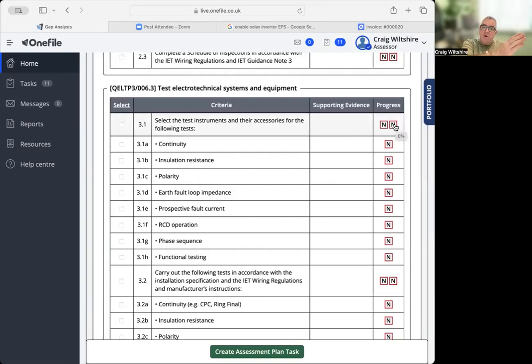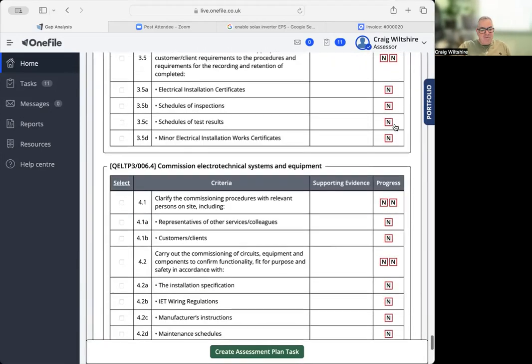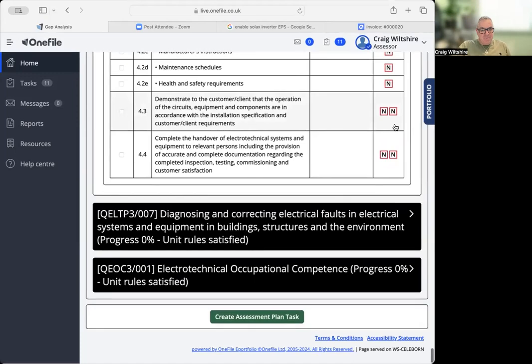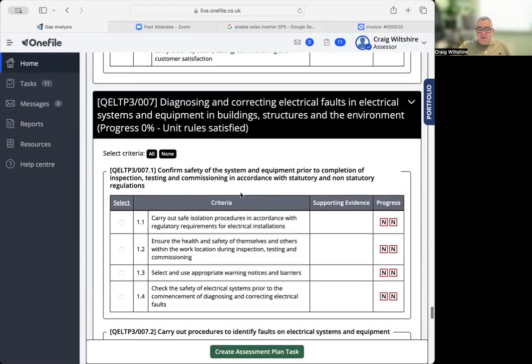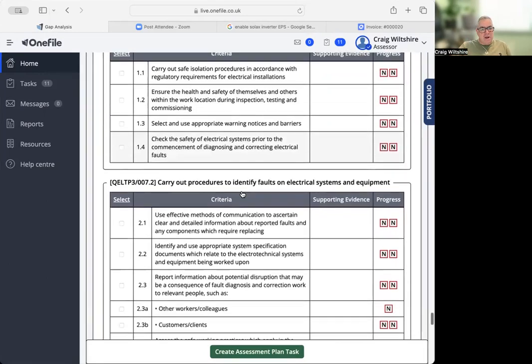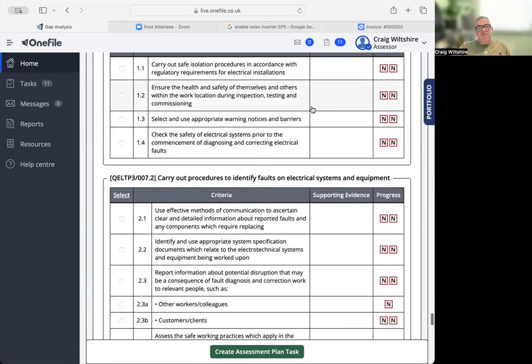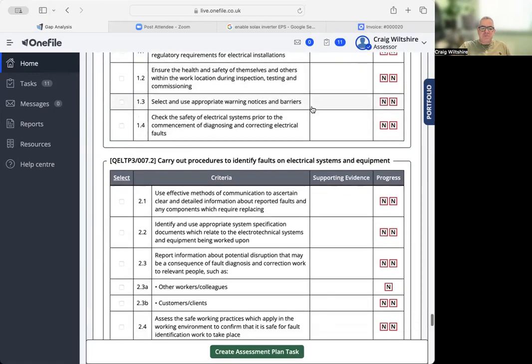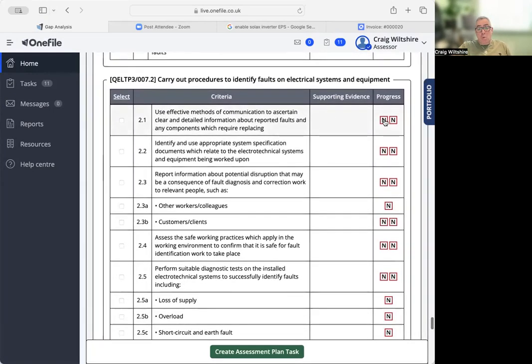So when we do the observation so far, we've got health and safety, then we're going to do testing in the same observation. And then finally, to finish off, we're going to cover fault finding. Fault finding on this course is a nightmare, guys. So you've got to bear with me, but you've got to do it, okay? Again, in your fault finding folder, it's the same folder as your testing folder. So just put the both pictures in there, but it's going to be covered once via professional discussion using the photos and the folders, and once via observation where I actually watch you.